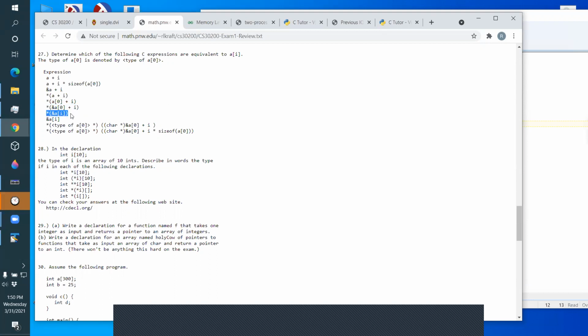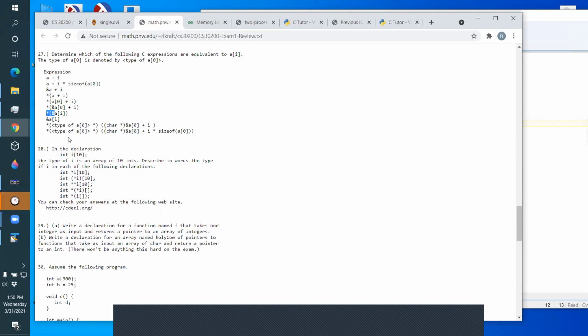This one, that one is actually correct because you take the ith slot in the array, you take the address of the ith slot and dereference it, and you're pointing at the ith slot. So that one would be correct because you're taking the address of the ith thing in the array, and then notice that these guys just undo each other.